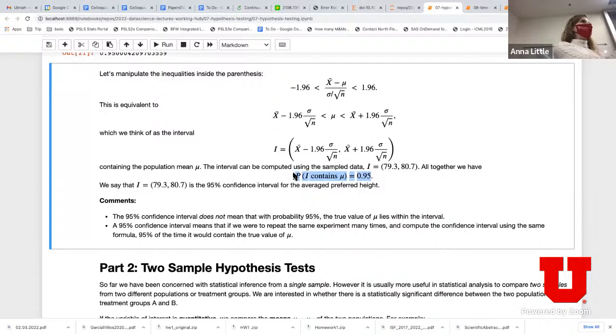So it's going to be probability 0 or 1 that it actually captured mu. But that's not what this means. This means when we think of that interval as random, depending on x bar, then there's a 0.95 chance that it captures it. So basically it's going to work 95% of the time.